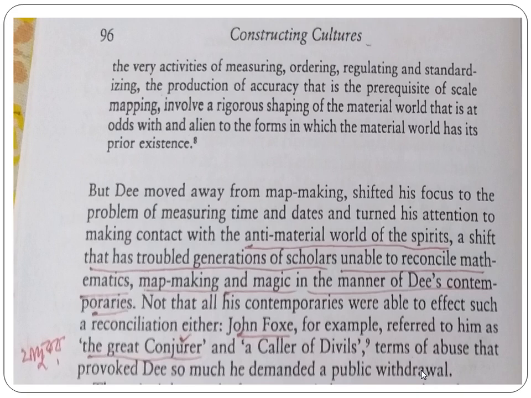D moved away from map making and shifted his focus to the problems of measuring time and dates, and turned his attention to making contact with the anti-material world of the spirits. A shift: anti-material spirit, that means the spirit, the superstitious spirit. He connected the spirits he talked with to map making. And the shift has troubled generations of scholars unable to reconcile mathematics, map making and magic in the manner of his contemporaries.